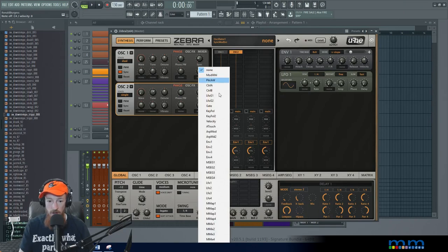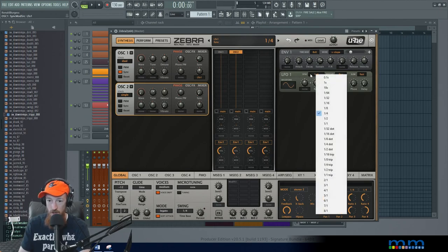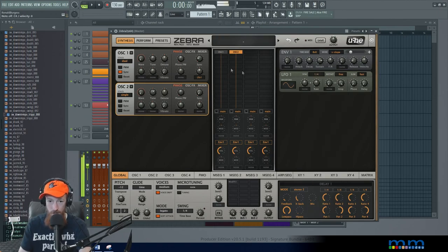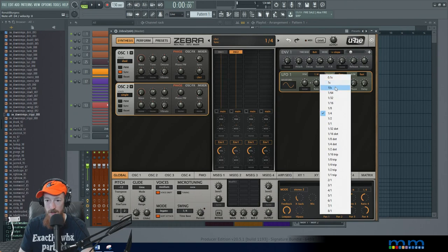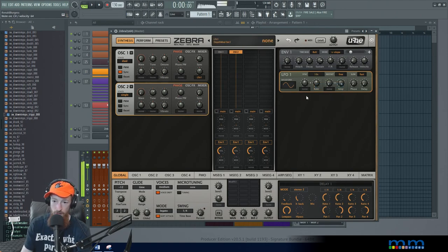And on this, let's attach this to an LFO. That could be something interesting. Oh, LFO 1's already ready and good to go. Let's change that to a quarter. Get a little bit of room. And perhaps not a quarter. Let's make it something somewhat longer, like a second. Even longer, perhaps. And 10 seconds.